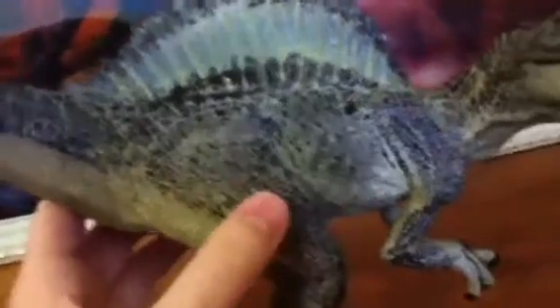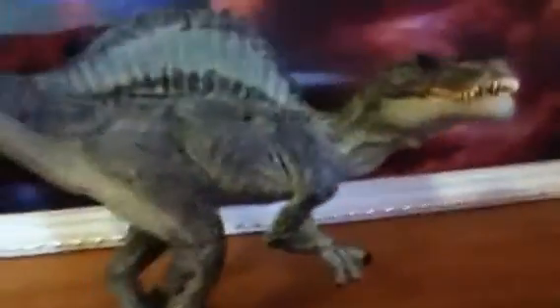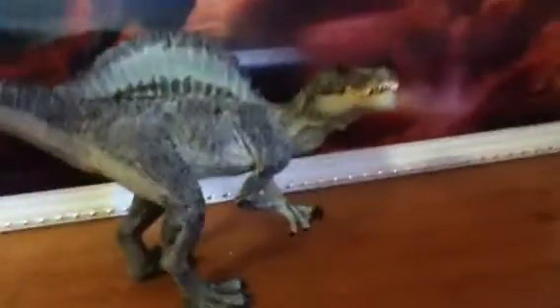So yeah, that's the Spinosaurus. Please note again that this is not the original colour scheme — it's more dull. If you want to make it look a bit like this one, just get a marker and paint over the grey bits. It comes out black. You could go for professional art supplies maybe. I can repaint it for you if you don't like the colour on it, because I didn't really like it.